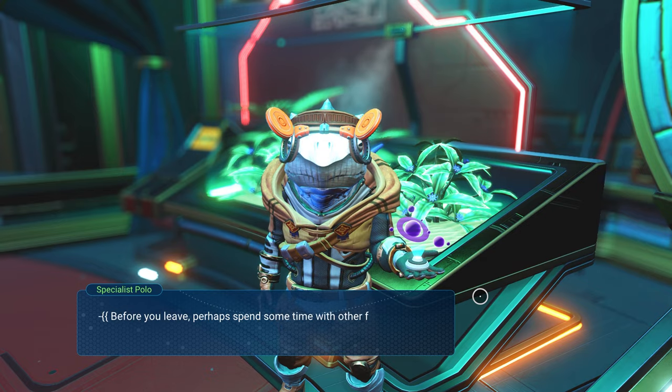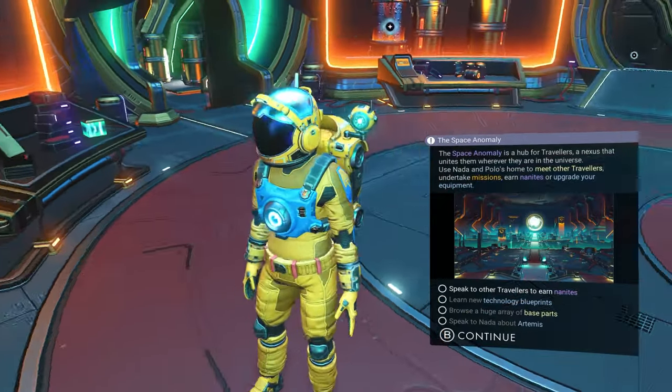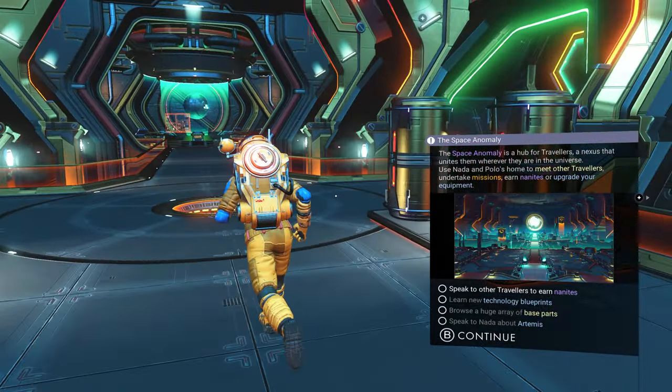Before you leave, perhaps spend some time with the other friends. We all help each other here. Now, this is what you really need to do when you first get to the anomaly. They want you to walk around and talk to the other travelers on the anomaly.